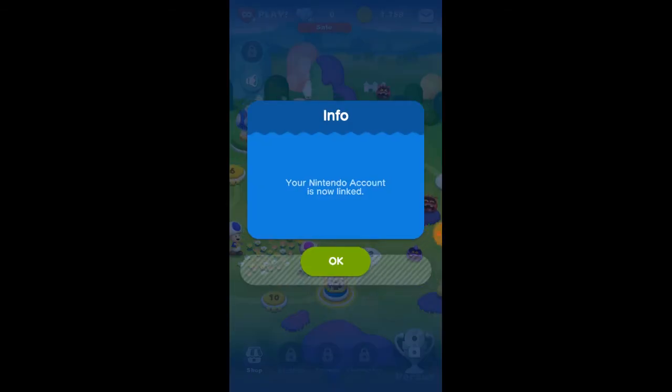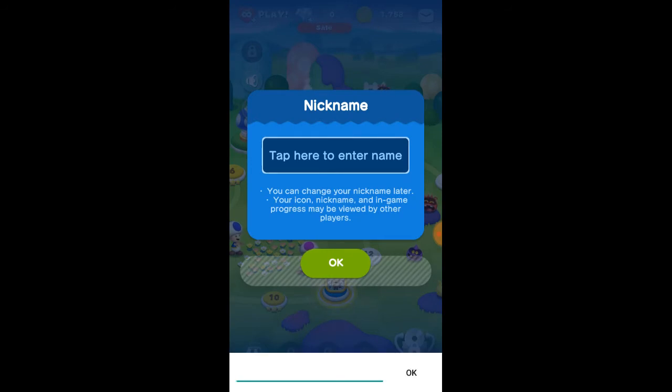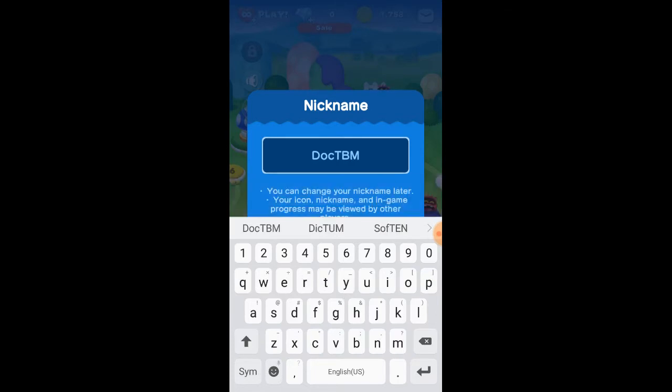Now I've linked my Nintendo account. We could go generic, but I usually change my name around depending on what game it is. So I think we're just gonna go traditional. Yeah, that looks fine.